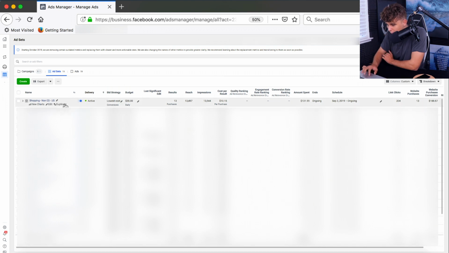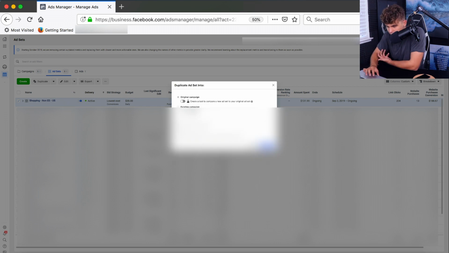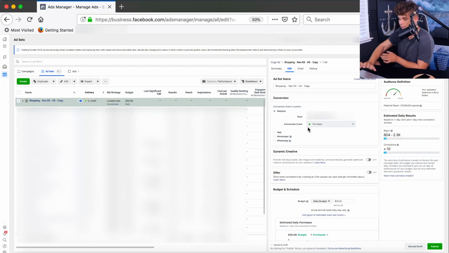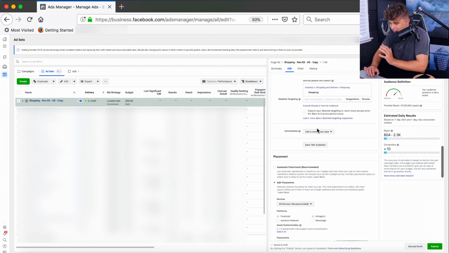So again, you would only have one of these ad sets. So what you would do is go ahead here and click duplicate. Since we're going to be doing the same exact thing for all of these ad sets, we're only switching one thing, which is the audience. So over here, you would press existing campaign, hit duplicate. This side tab is going to pop up, and as you can see here, this little conversion event is active on this one because the Facebook pixel is active on this ad account, and the conversion event is purchased. So that's just what I was talking about earlier. But the only thing we're going to switch on this ad set is going to be the audience here.